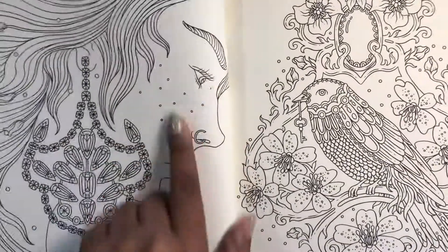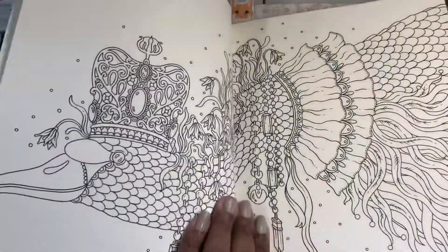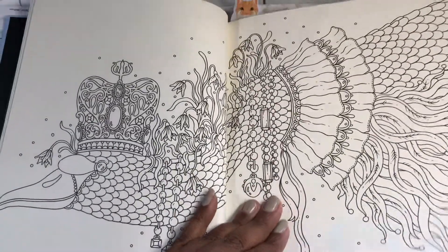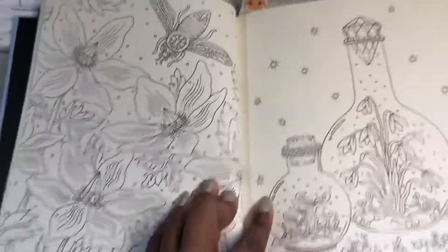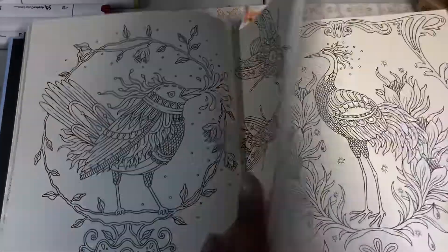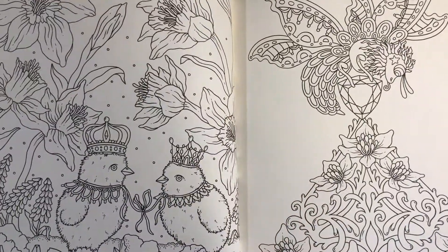I like how her girls have a different kind of look to them. I don't know how to explain the look, but I like it. And I do not like this page, but it's in here, so there you go. I do like that it goes literally through the seasons, which is why it's called that — sometimes you look and you're like, why is this book called this, but I like the fact that it does go through the seasons.